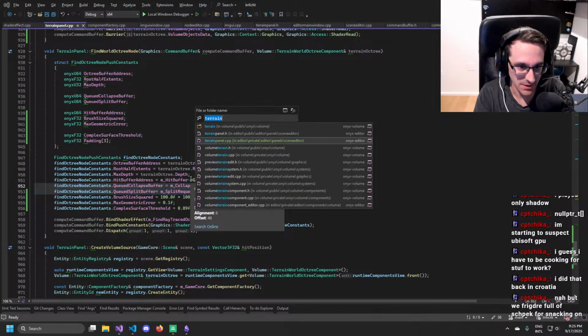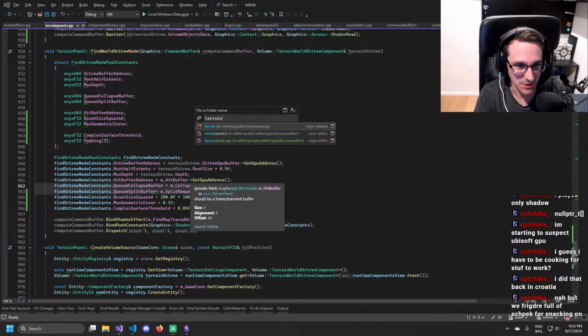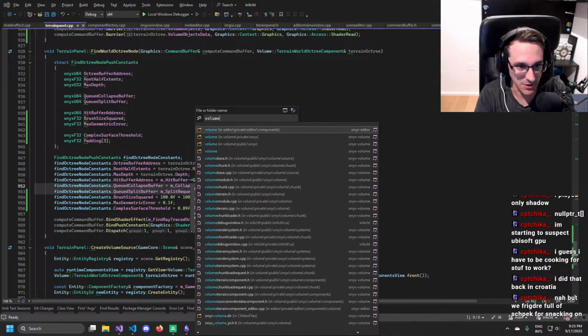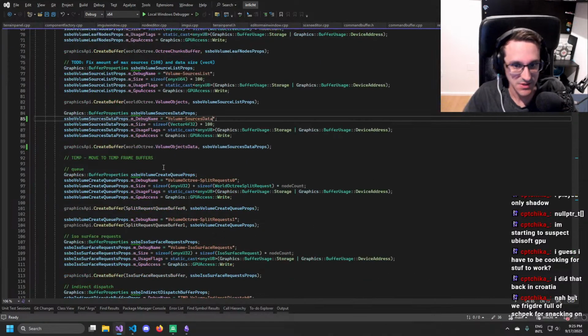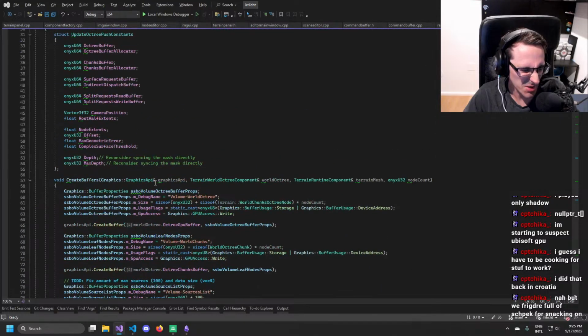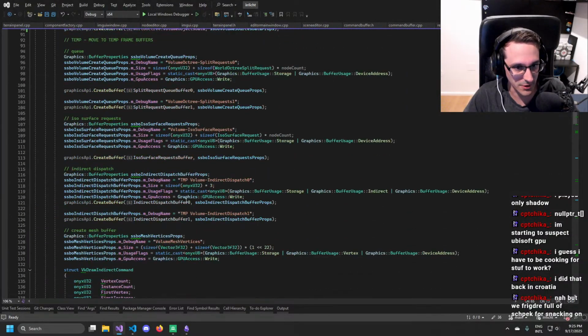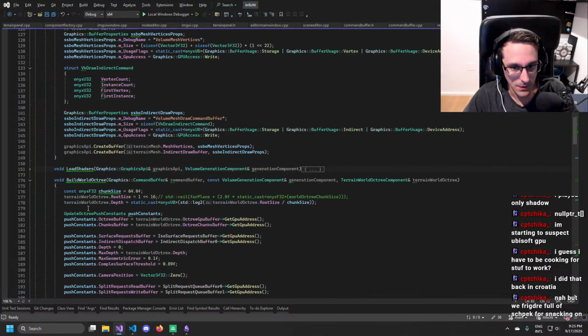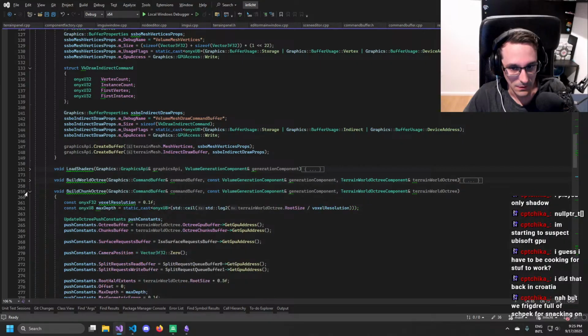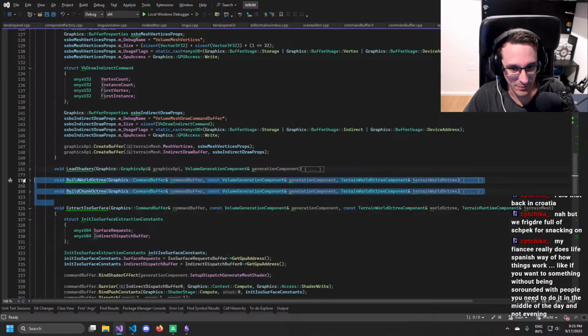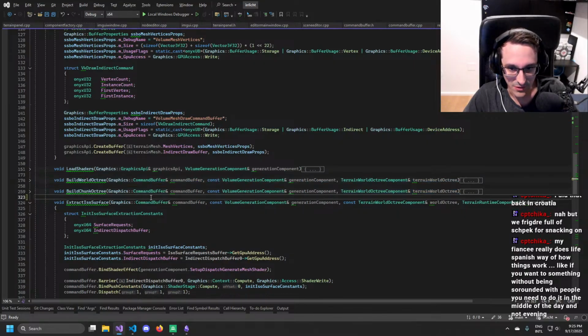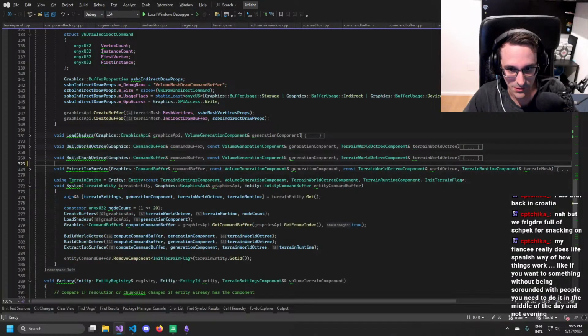So we might need to take a look at the terrain system again. Either we reuse stuff there, which will probably not be so easy, so probably we need a new shader for it. I mean, we can maybe reuse some stuff, but realistically I don't think we can use too much.